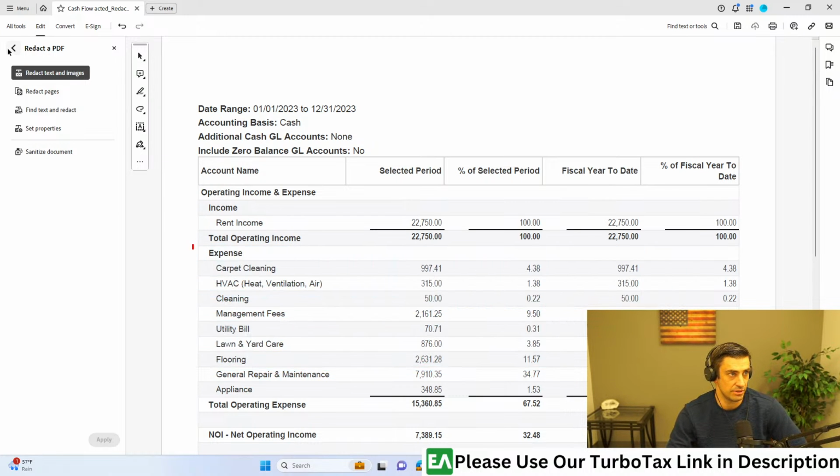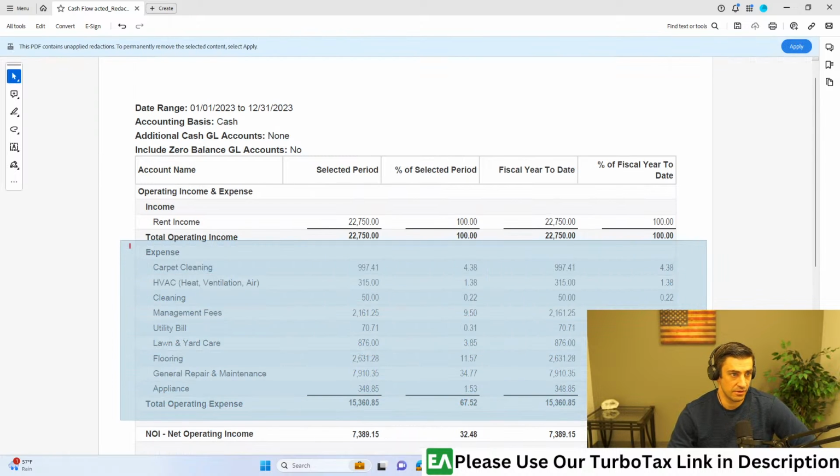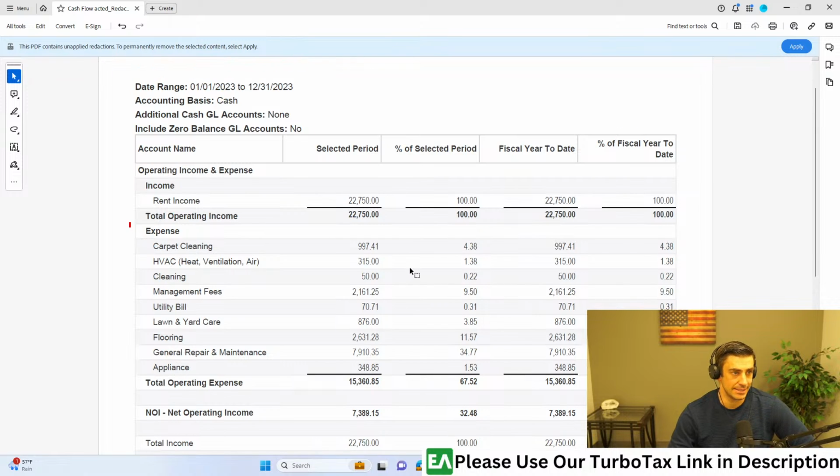Well, I guess I don't want to continue redacting, so we're going to hit stop. Deal. There we go. All this stuff here, right? So they pay for all these types of things. So, of course, we paid those. We want to account for those expenses. But there might be some other expenses that you have, and we need to account for those as well.